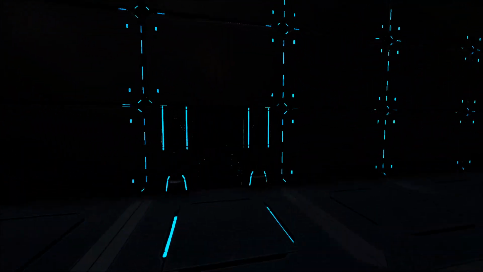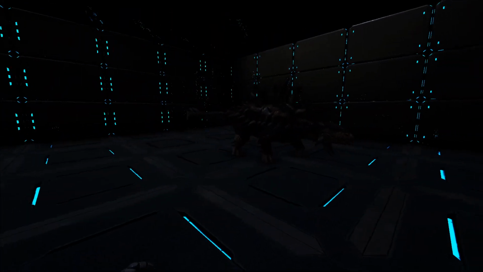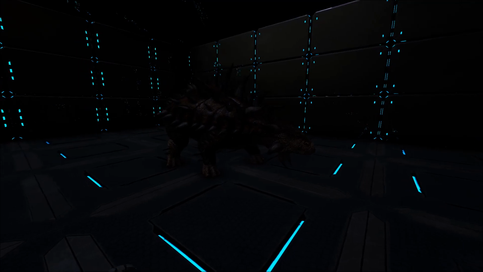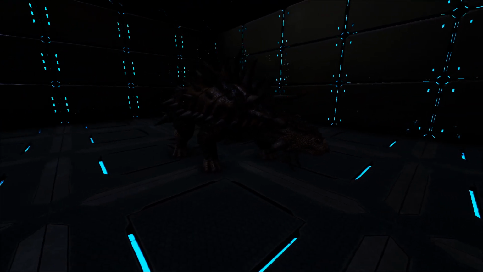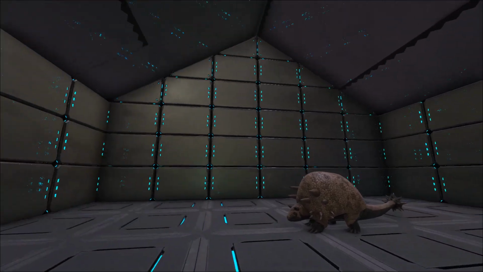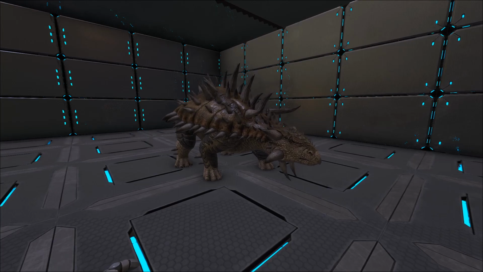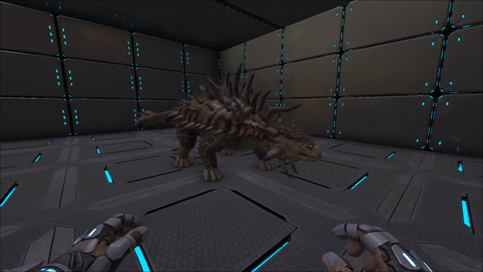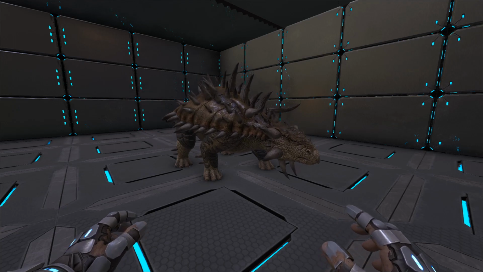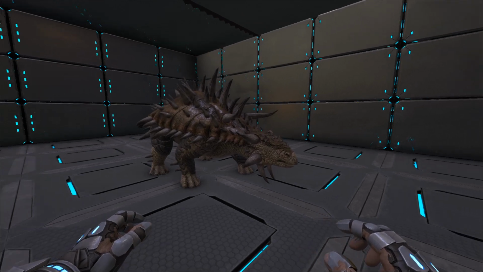So let's start with the first slot, which is the Doedicurus and the Ankylosaurus, or as I like to call it, little Anky. So, what makes these two so special? Let me put my gamma up. Sorry. So the Anky gathers metal, crystal, oil, flint, and obsidian better than anything else. Flint and stone in great ratio for spark powder as well.